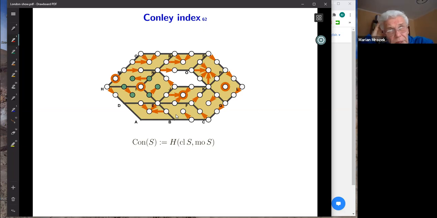Without the Hausdorff axiom, compactness does not imply closedness. And actually, in this combinatorial theory, you have to accept that isolated invariant sets need not be closed. It's even more: the topology corresponds to the attracting-repelling behavior. Attractors are isolated invariant sets which are closed. Repellers are isolated invariant sets which are open. And isolated invariant sets which are neither closed nor open are neither attractors nor repellers, like a saddle.